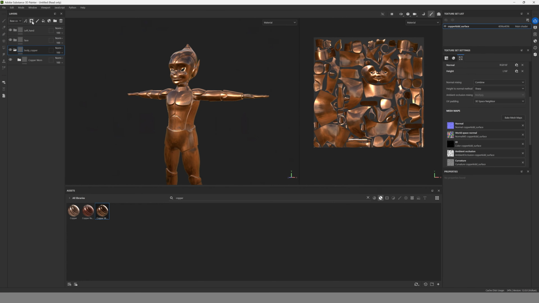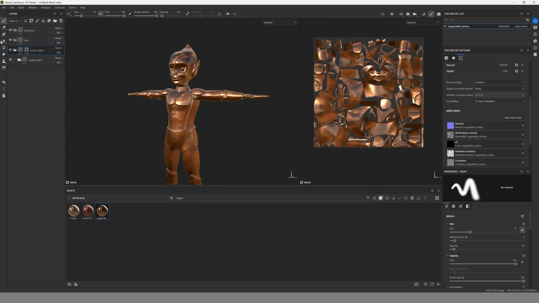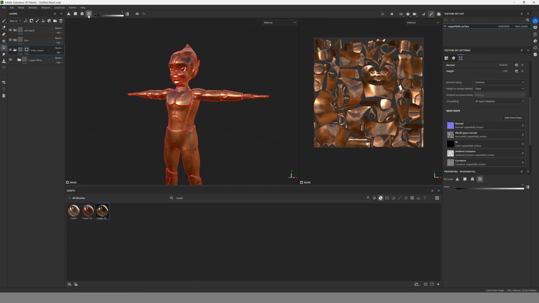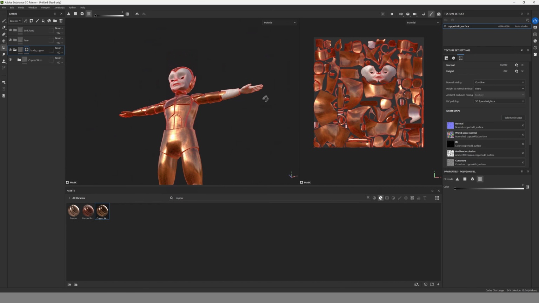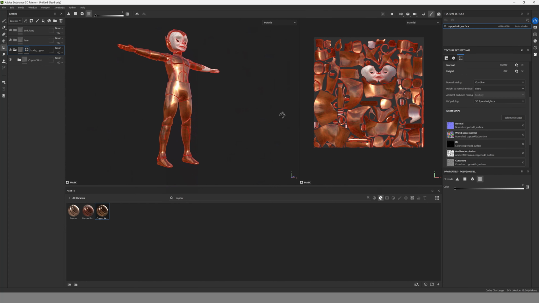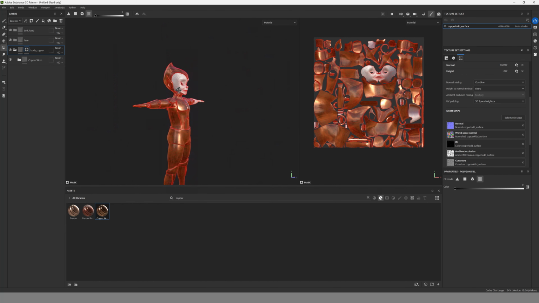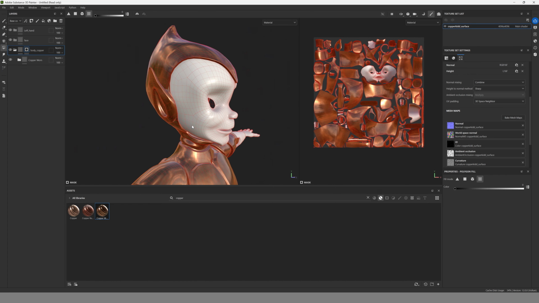And what I want to do here is create a mask, and then I'm going to select the UV shells here that I want masked out. So I'm just selecting the shells here. I'm just doing it right on the model.